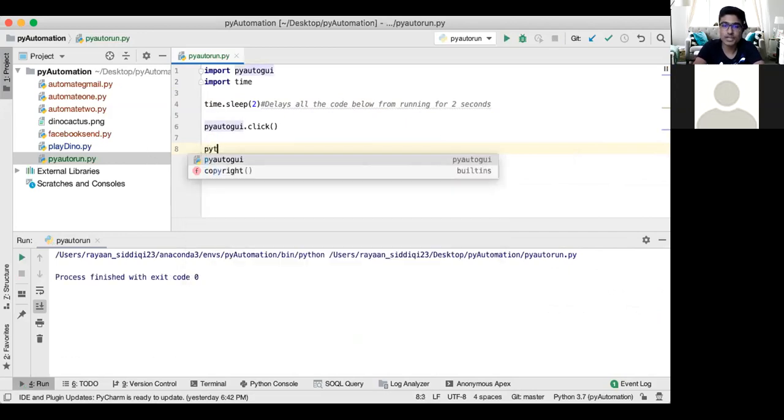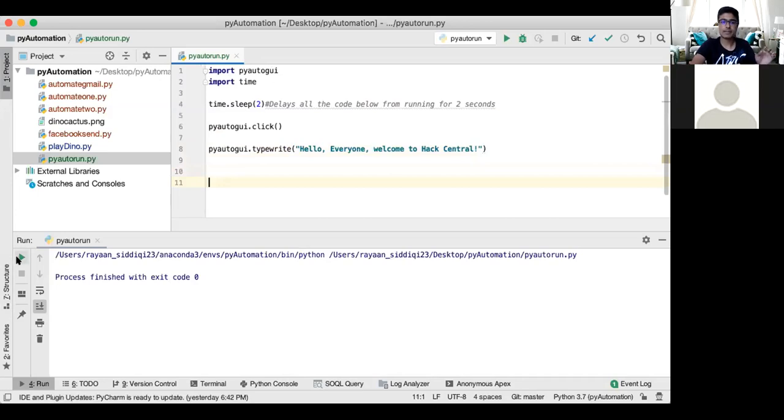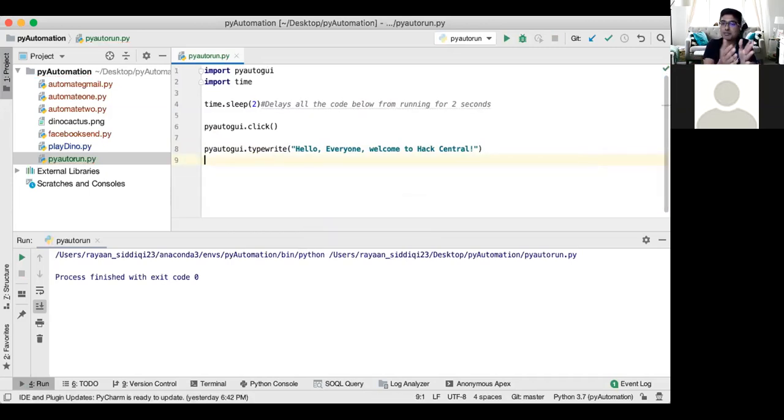Let's see another cool thing. What we can do is give our computer the access to our keyboard. So it's going to type something without me even typing it. Let's see how that works. So we're going to do PyAutoGui.typewrite. And I'm going to say, hello, everyone. Welcome to Hack Central. And let's see how this works. So I'm going to go down here, and I'm going to put my hands up. This is not me typing. The computer is going to automatically type. Look at that. That's so cool. I mean, even if that's not cool, you got to acknowledge that that's pretty awesome to see our computer automatically typing with us automating the process.